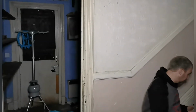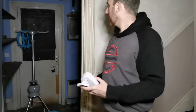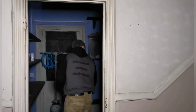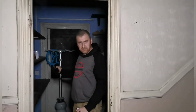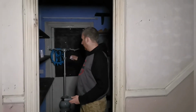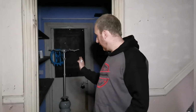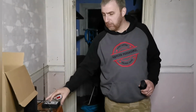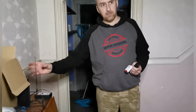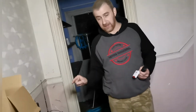So what I'm going to do is use this sensor and put it here. So if anything in this kitchen moves at all, then this sensor will go off. Right? So that's on. So I'll come out of there now. Anything moves near that, it'll go off. This REM pod is still recording, I don't want to miss this part of it. This REM pod will only go off when I turn it on, like that. It will only go off if something has to physically come to there. So that's how you can also tell if someone's with us.